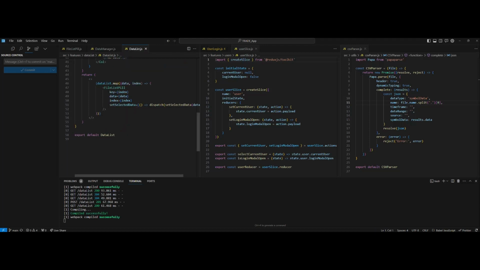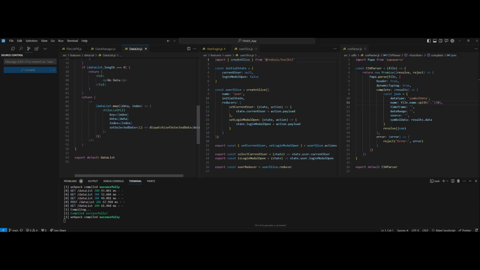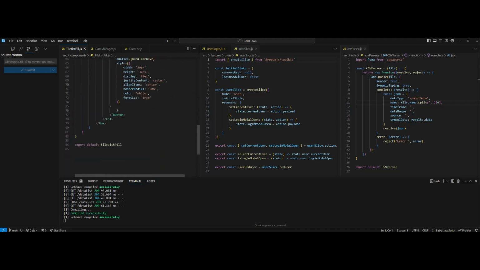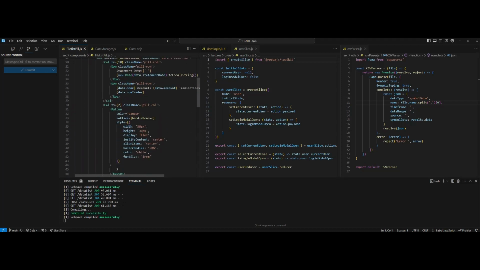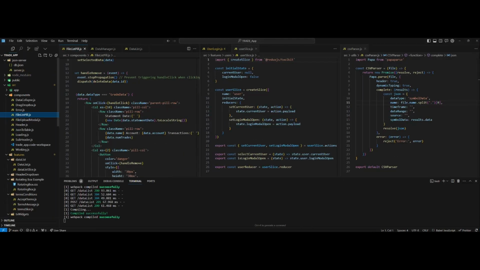So if we look at the data list component, you see it's very simple. It's got some status for the server communication, and then it maps through the data in the server and populates these file list pills. And if we look at those file list pills, there's two types of returns, and those are conditional based on the type of data pulled from the server, because there will be a slightly different format for those.